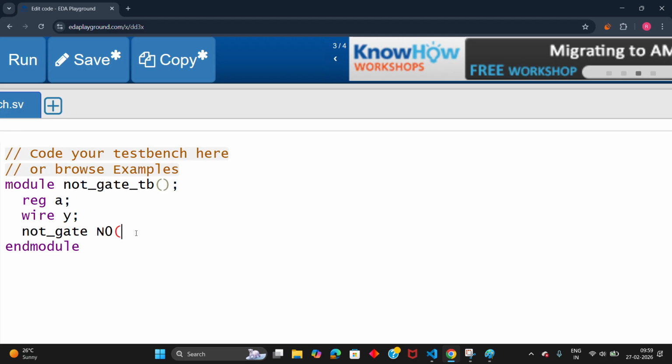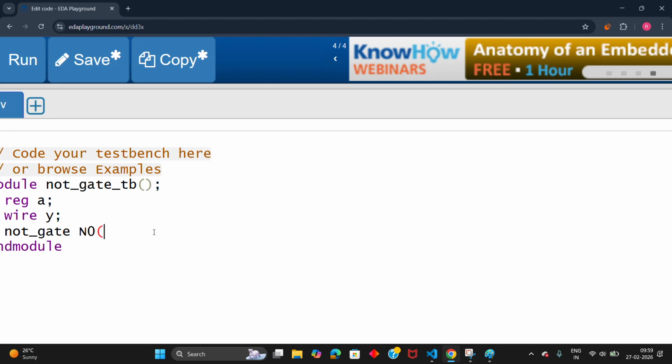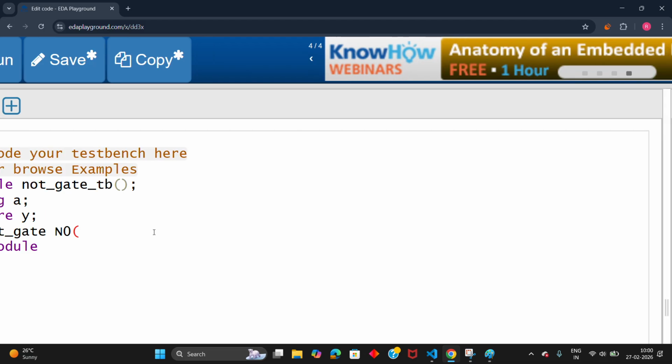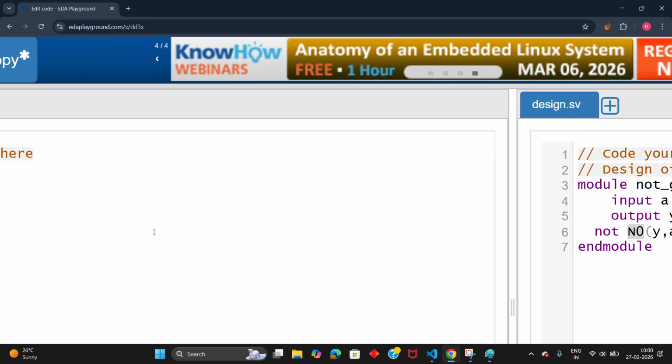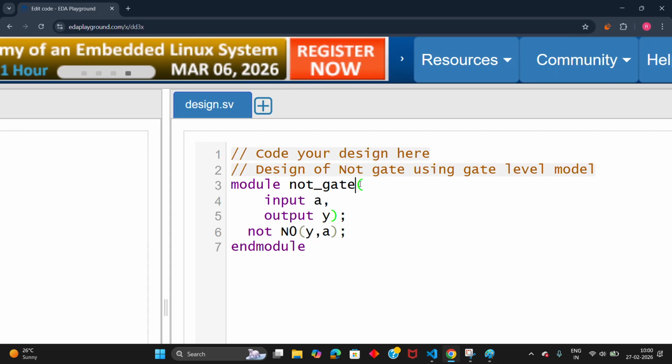Now we are going to specify the list over here. There are in total two ways of specifying the list, of which I am going to discuss the first way in this class, and the other way will be discussed in some other video. Let us see one of the styles. See how you specified the port list in the design.